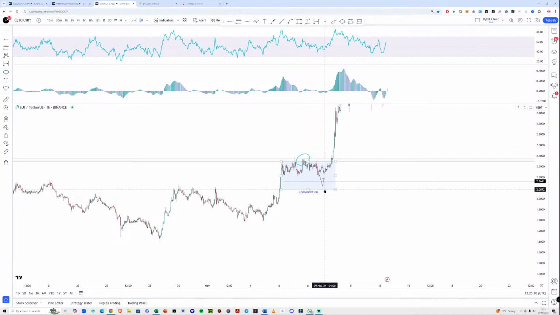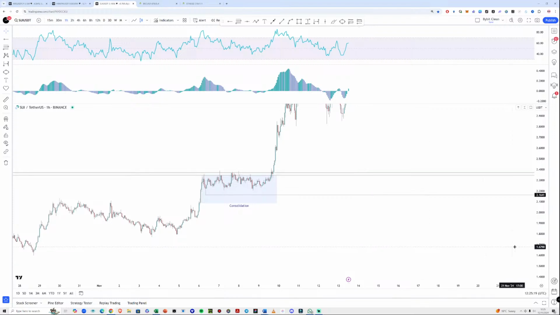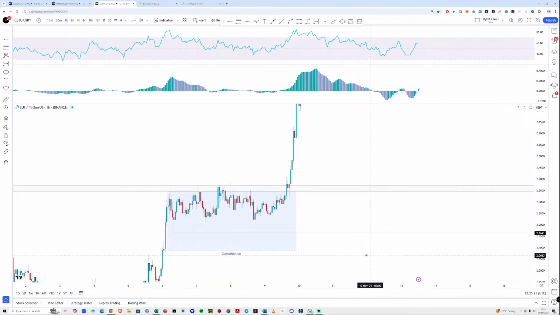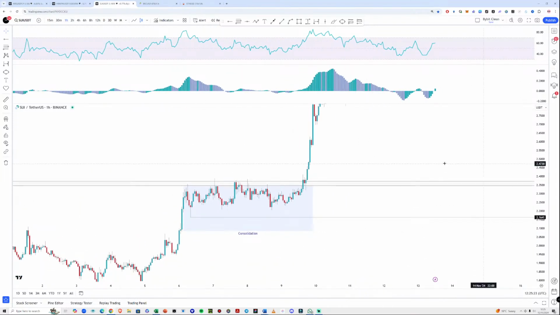And if we do get that sweep entry, you can take an aggressive installment, fine. But because Sui is such a strong market, we do not get that opportunity. Price simply moves up. And we're looking at taking the breakout candle 100% installment with stop underneath the consolidation that led to the breakout, right?